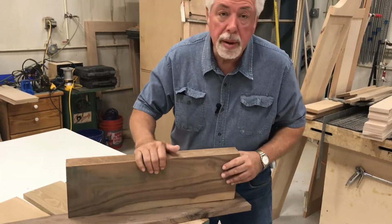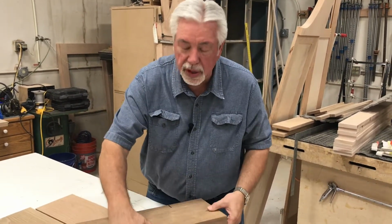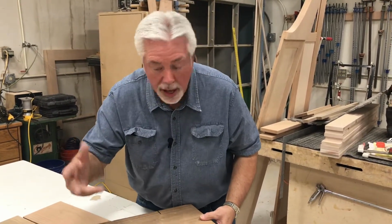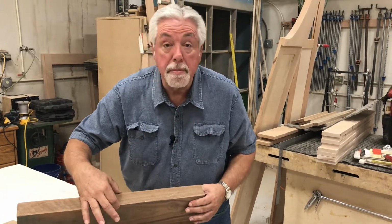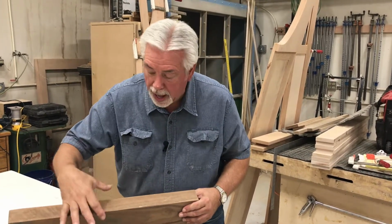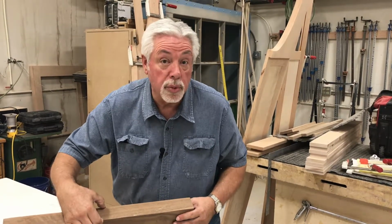Now, remember that as they dry it, it shrinks a little bit. So say I wanted to build something and I wanted it to be a full 1.5 thick. Well, I can't go in and buy 6/4, which is 1.5. I can't buy a piece of 6/4 and end up with a milled 1.5 piece. I have to actually go and buy a piece of 8/4, 2 inches, and mill it down to a net of 1.5 in order to end up with 1.5.